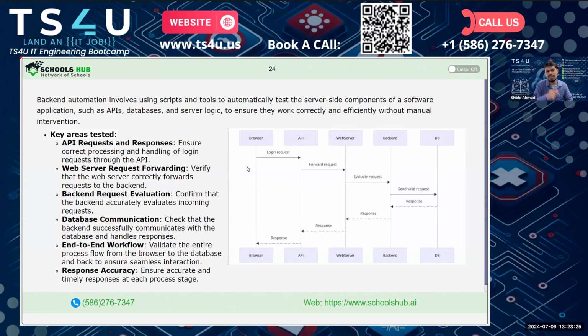So now you can run them each time. Each time means before any code is deployed, run it. After the code is deployed, run it, right? And even before and after code deployment, forget about it. Every 5 hours you can run it. Every day you can run it. The payment, run every day. The sign in, run every day.